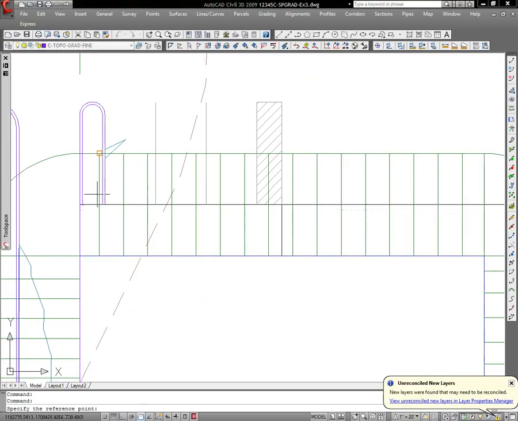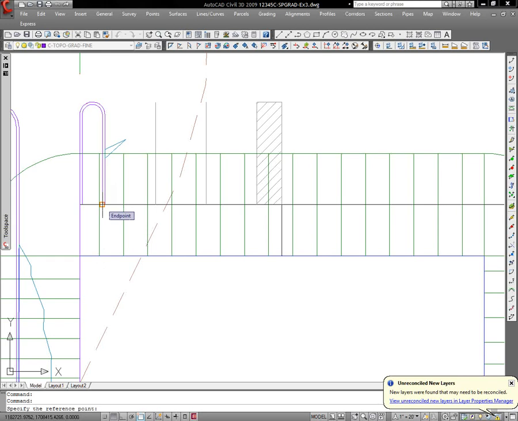So what we'll do is pick our reference point, and this is an opportunity for me to show you a really good tip whenever you're using the feature line tools and snapping to things in 3D. If you notice, as I'm about to click this endpoint, I'm actually about to snap to the wrong location, because down here where my coordinate readout is, it's telling me I'm snapping to an elevation of 0.